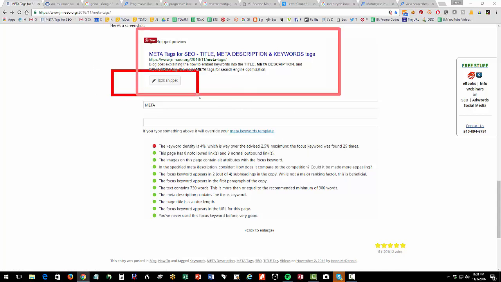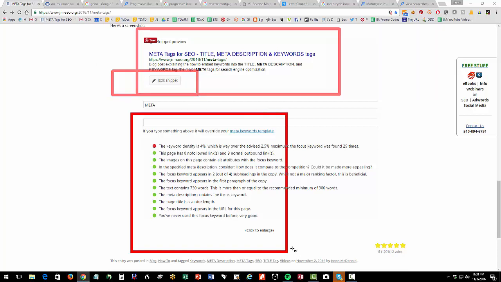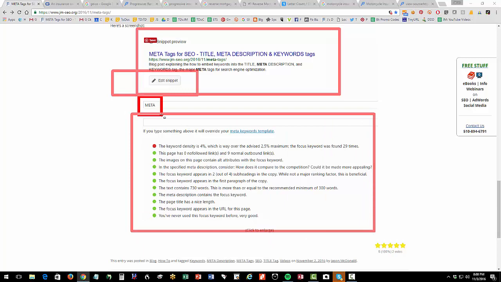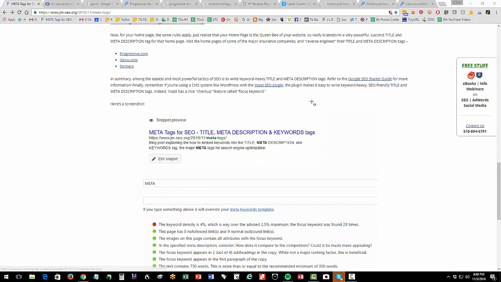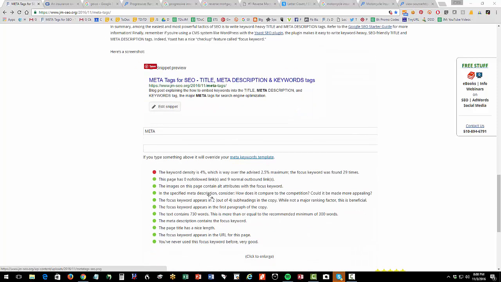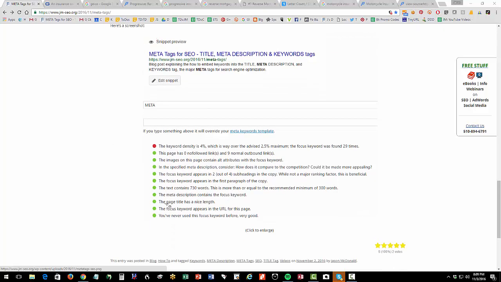This is if you use WordPress, install the Yoast plugin, and then go to Edit Snippet, and then you can see here that I've kind of checked it out using the focus keyword meta, and it gives me green and red lights based on attributes that are good for SEO. So if you're using WordPress, the Yoast SEO plugin is a nice free tool to help you optimize your meta tags, aka your title and meta description tag, and it has this little testing feature that will allow you to check it. So let me log in here and I'll show you that.